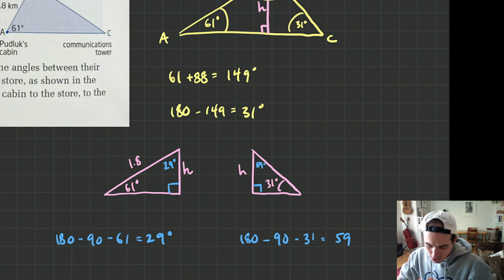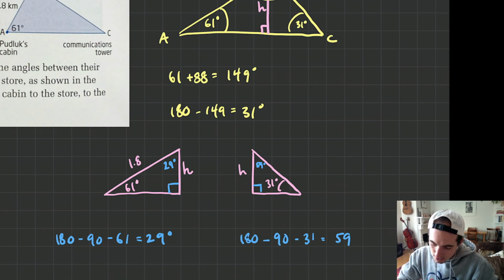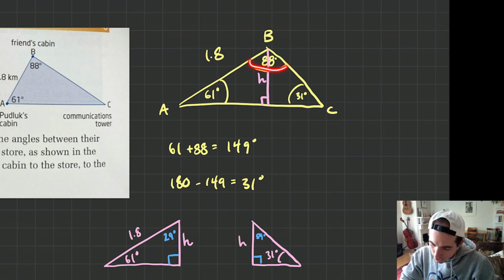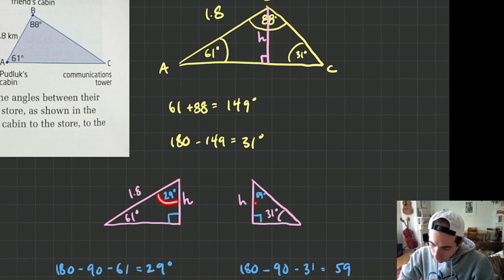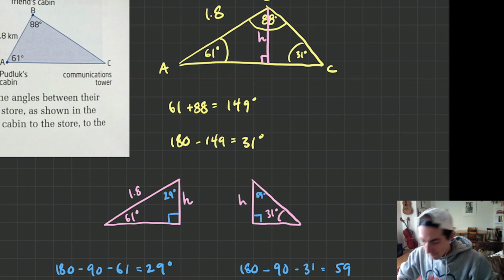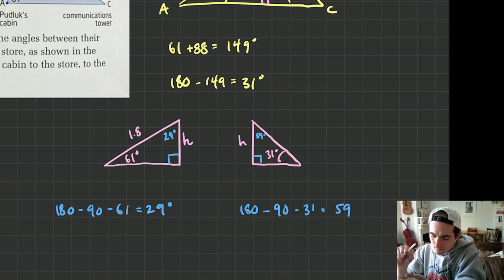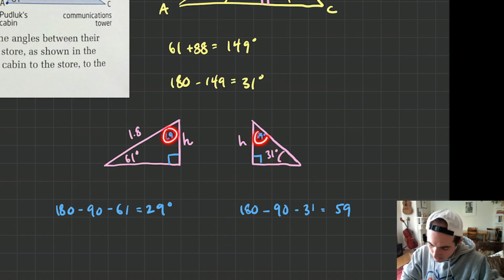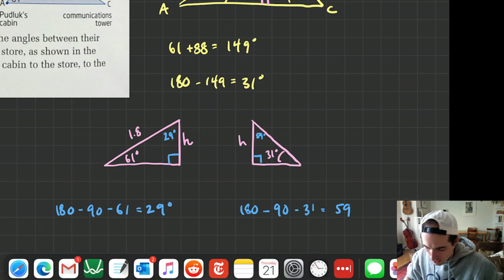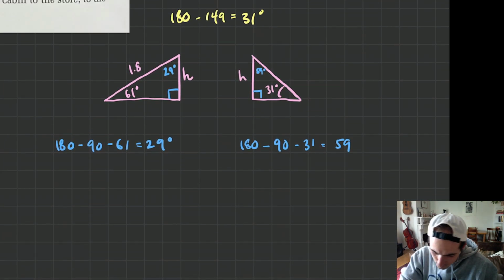Now, everything that we just did in blue, we didn't even have to do it. I just wanted to do it to prove a point: even though we lost a little bit of information, we were able to gain it back. So we actually don't need to know these angles. We did need to know this angle, but these angles here are not important. Anyway, what we're going to do now is calculate H.